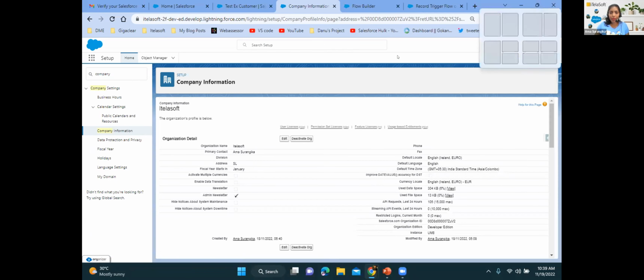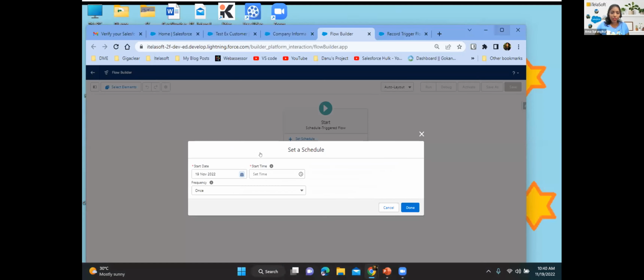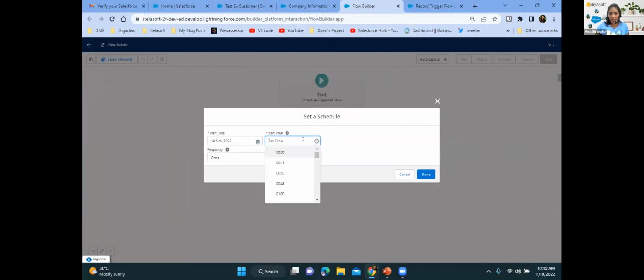And then back to our flow builder. So now it is 10:40 a.m. for us. So I'm going to set the time to like 10:45. Let's see whether I can do it within 5 minutes.